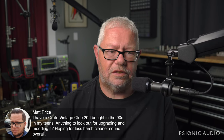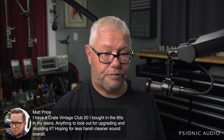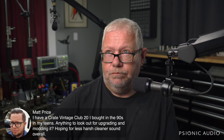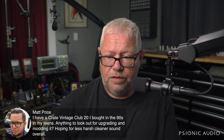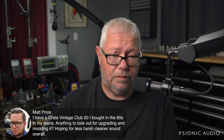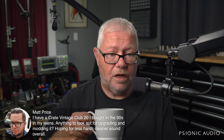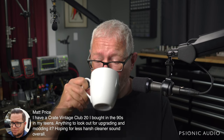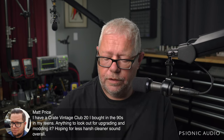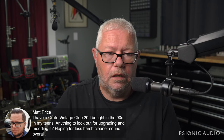If you want a less harsh, cleaner sound overall, look at what's in there. If they have a bright cap, is it 220 picofarad? Try 100 picofarad. Stuff like that. But this stock amp sounds quite good. It should be chock full of red WIMA film caps, which are really great.